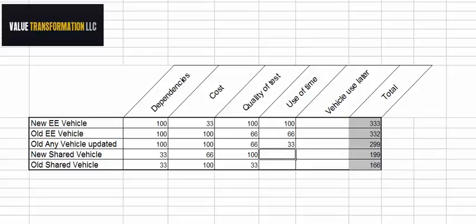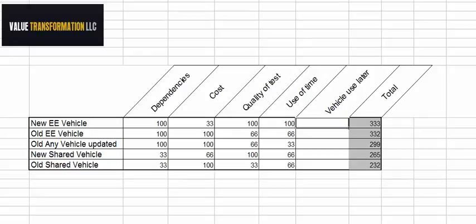Use of time for a new shared vehicle is a 100-pointer, because the only thing we're touching here is the fact that it's a shared vehicle. I'm sorry, the use of time on a new shared vehicle is slightly less. And that is because if you're sharing a vehicle, we're back to the old problem where the people who are running the test before you can alter the vehicle before bringing it to you, before it's your turn to have the vehicle. And they may not document that. You may find that out in the test. So a new shared vehicle has the problem of use of time in that they may alter the truck in some way that affects the EE tests without you knowing it. So when you run the test, you get a failure, then you find out that the design has been altered from production intent. The same is true for an old shared vehicle.